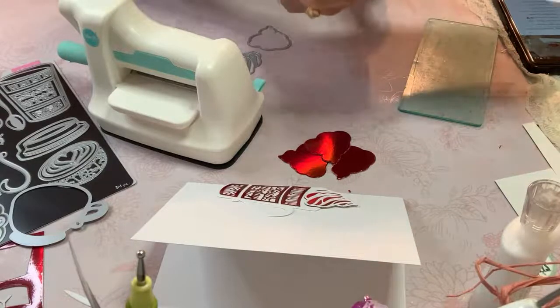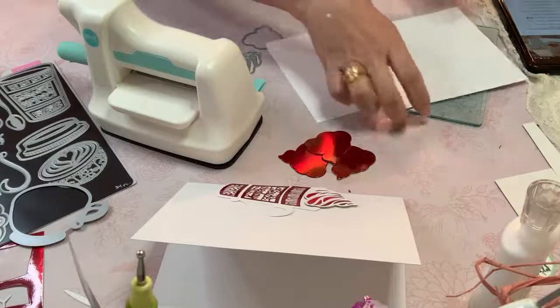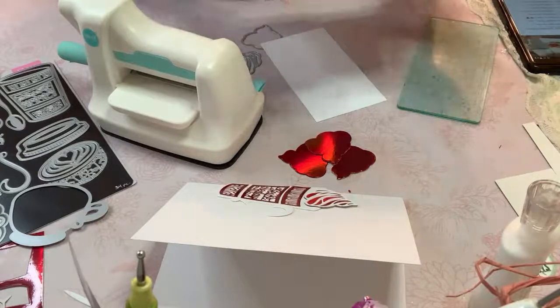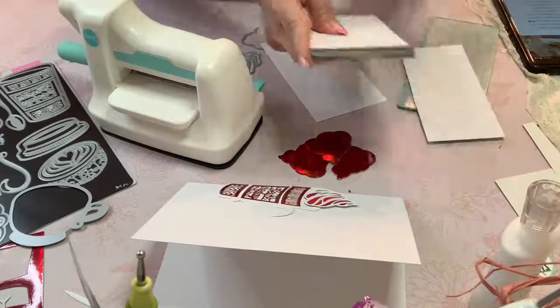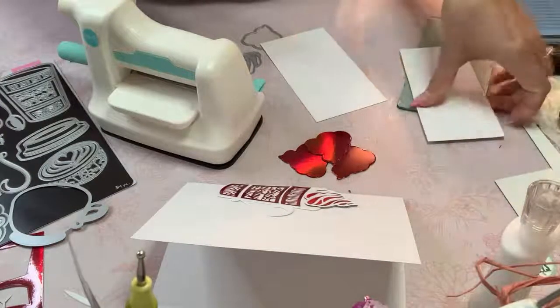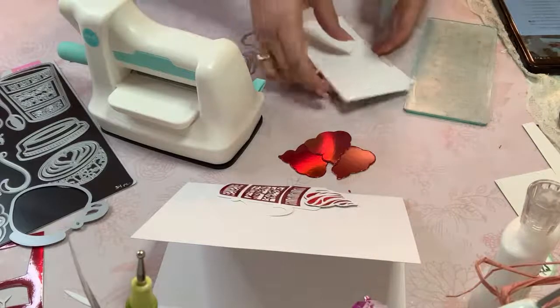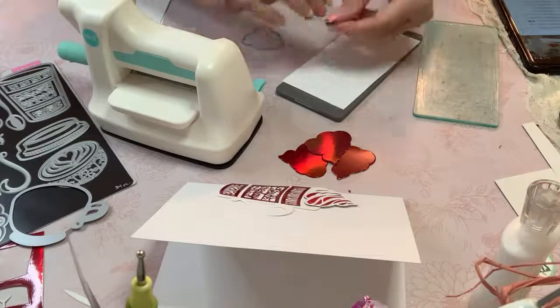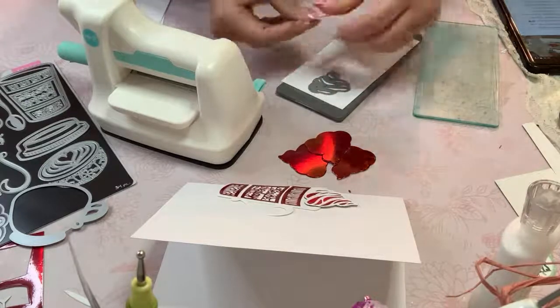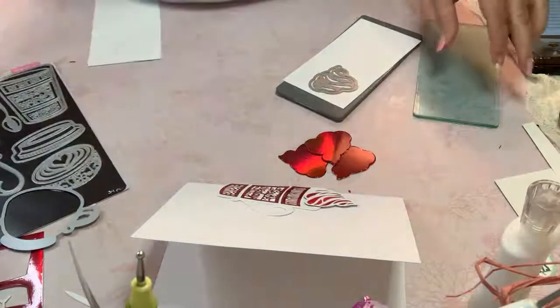So I'm going to cut this. I think you guys see where this is going, but I'm going to cut this out and layer it 3 times. And it's just going to be a little design element here. Sorry, I'm using leftover pieces here, so don't mind the writing on the back. I was trying to print something out here earlier.